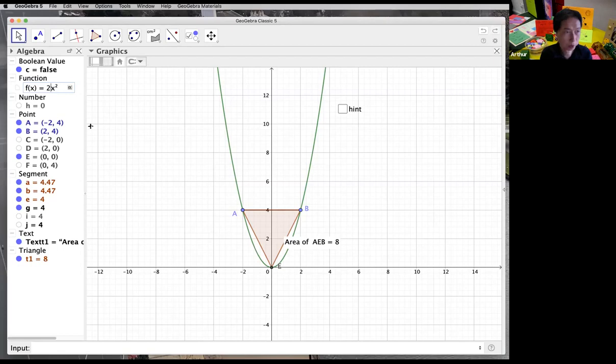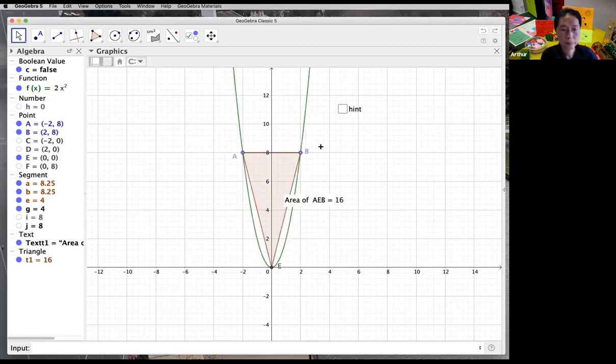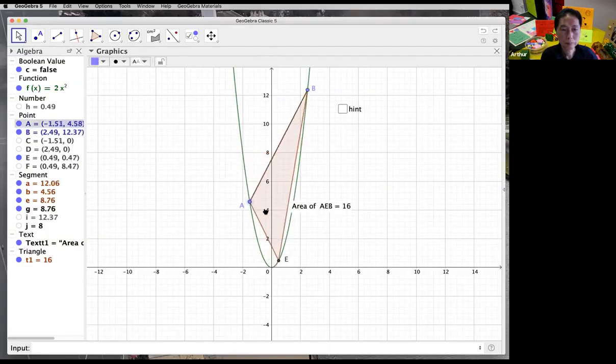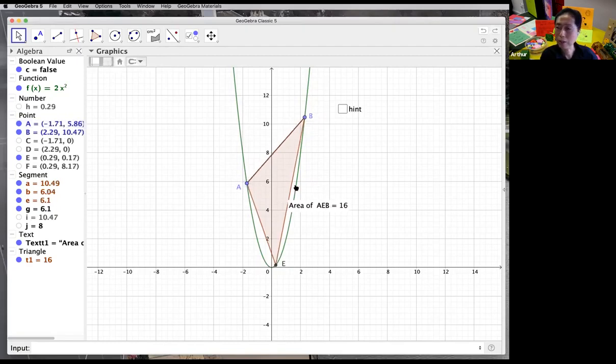Can you imagine if I change it to 2x squared? Now this is something you can further explore: how this area depends on the function coefficients.